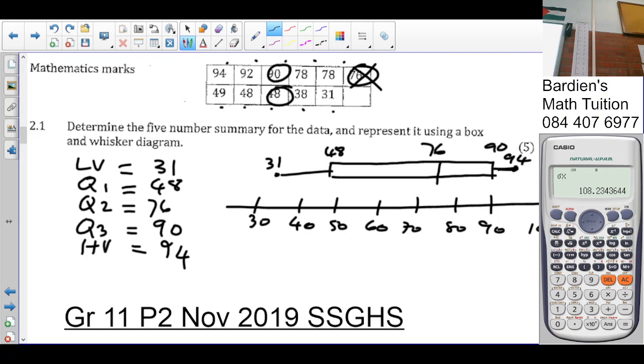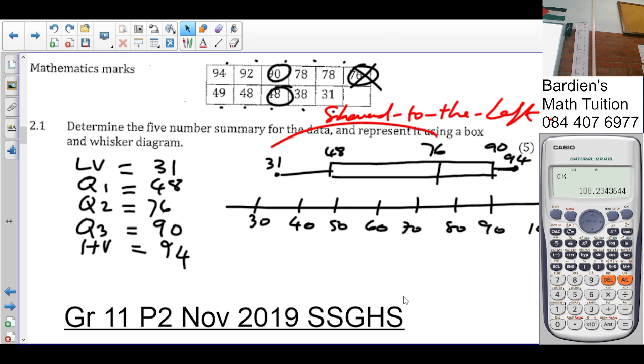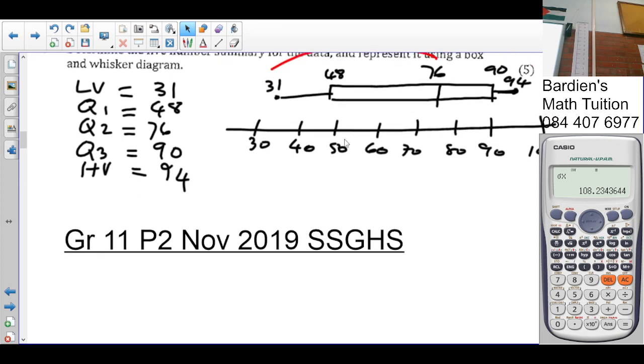You don't have to do that, but it's just to make sense, or for the examiner to see you know what you do. Okay. So sometimes your values could be so on. If they ask with regards to the skewness of this data, what can you say about this here? The data is skewed to the left. Skewed to the left. Okay, why? Because from the median to the minimum is greater than the median to the maximum.